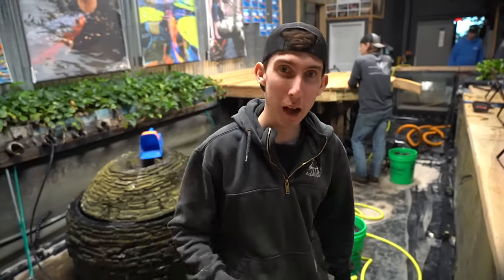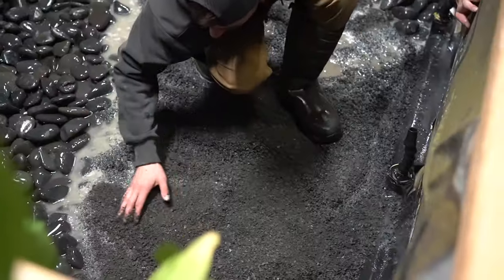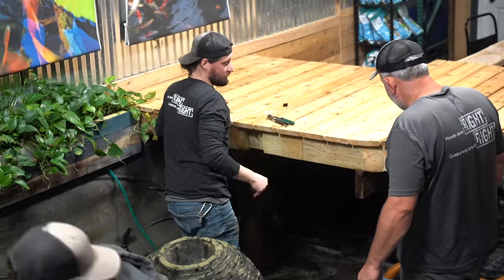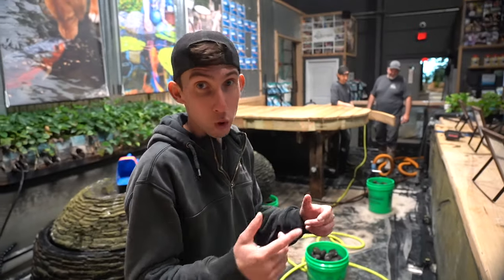We're probably 80% done pulling all the sand out of here. It's taking a lot of time — coming in with hoses, rinsing it all down, putting it all into one section — because we're trying to get every last morsel of sand out. This is white sand and we're going to be putting black chip inside here, so any imperfection is going to show on the black chips. It's going to look amazing once we're done. The next step is to pull out our deck. The guys right now are pulling off the border piece, but first we've got to tear out all the lights from underneath the deck since they're stapled to the underside. Once the lights are off, we'll lift the deck and pass it over to the guys on the outside.